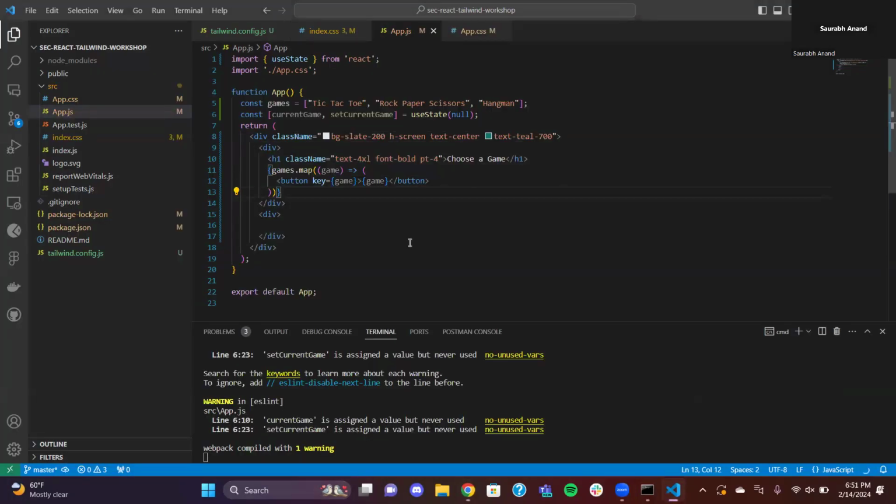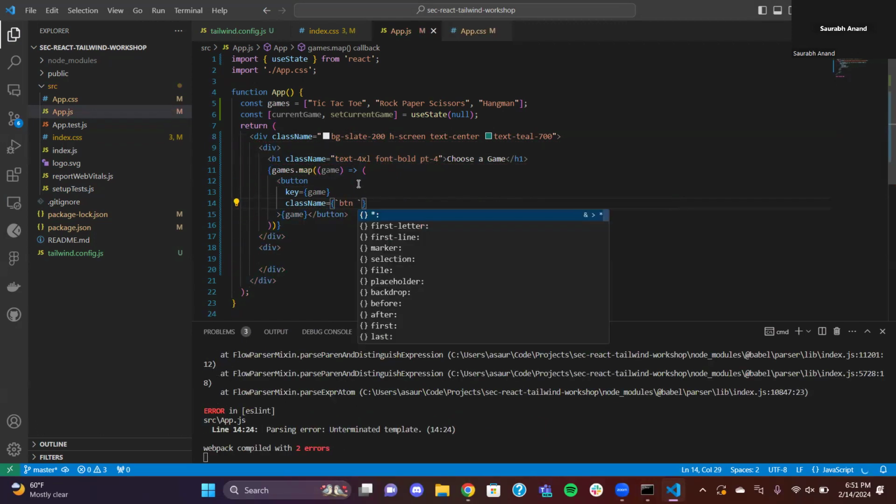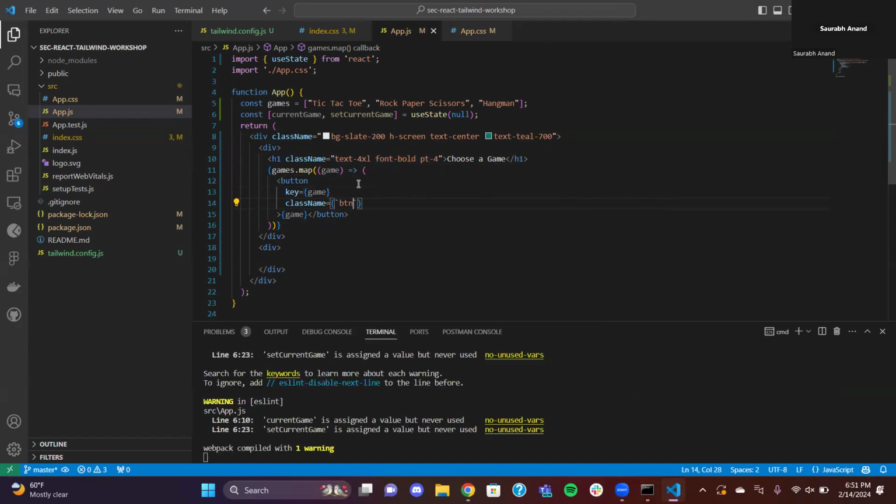So we're going to go ahead and add some styling. We're going to say class name equals button. Right, and these curly braces and the backtick, this is not a single quote, this is a backtick. That means you can apply object literals inside the code. It's going to come in handy later. We're going to show you that.